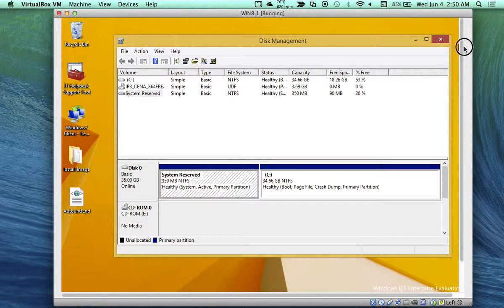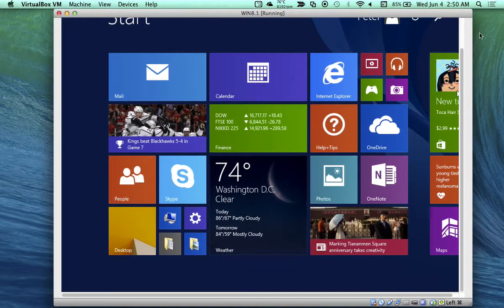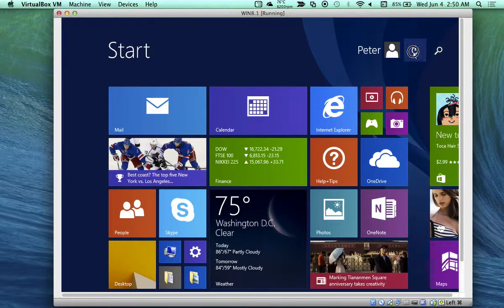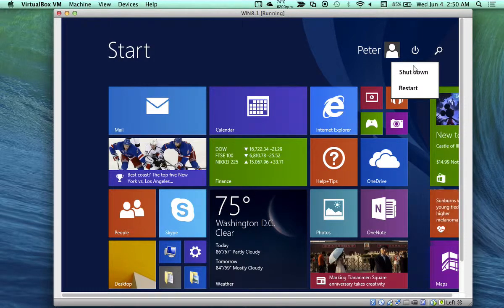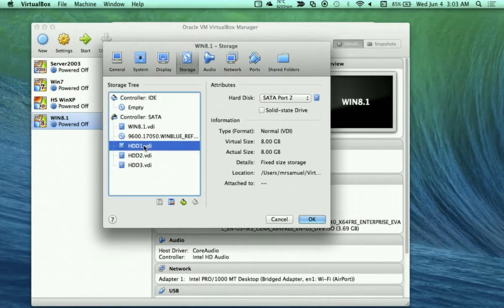So what I'm going to do now, I'm going to shut down my system. I'm going to go to the start menu and shut it down. It's supposed to be shut down. Okay, here's my third one.